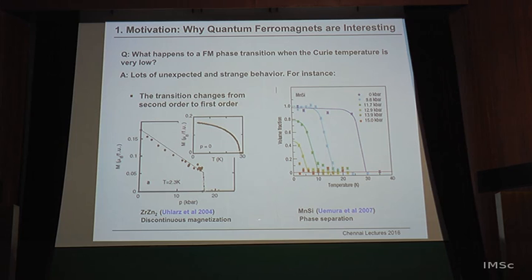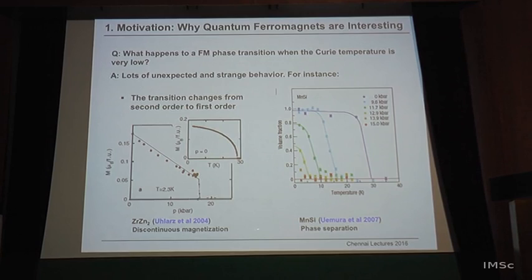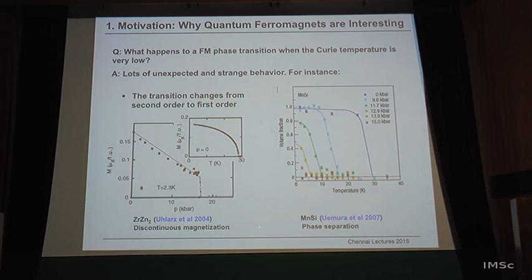So here it's zero, here it's non-zero, and here they just lose it at this point. And that's an indication, of course, of a ferromagnetic transition. But if you compare this curve and that curve, then you see here it goes to zero much more rapidly and possibly discontinuously. And there are good reasons to believe that it's actually a discontinuous transition at that temperature as a function of pressure. So that's one observation, that if you look at a ferromagnetic transition at a really low temperature, then the transition has a tendency to be first order.